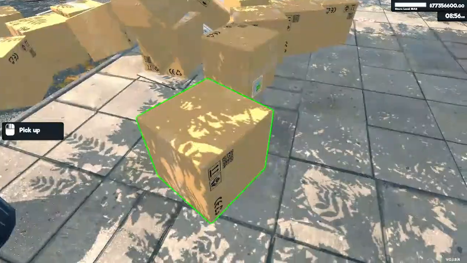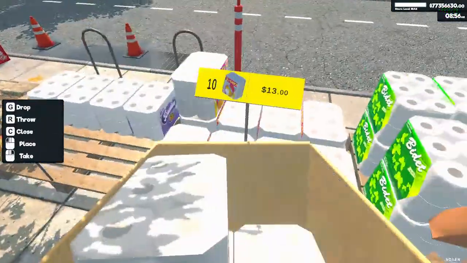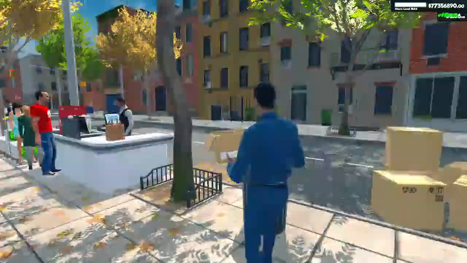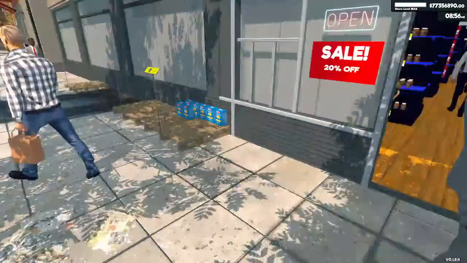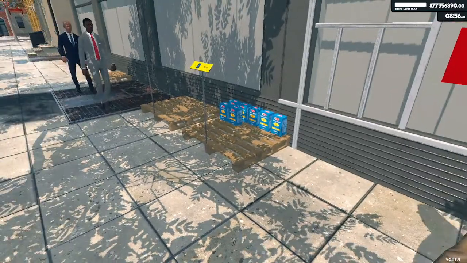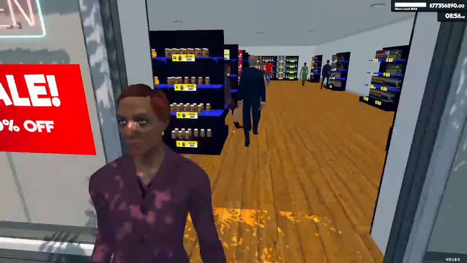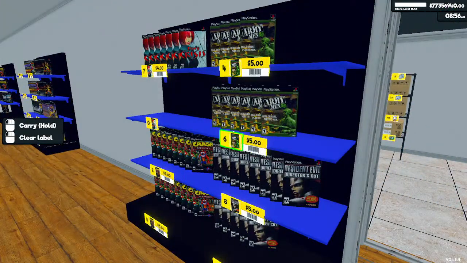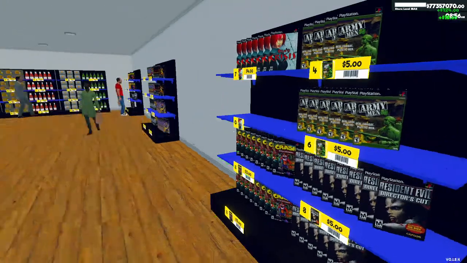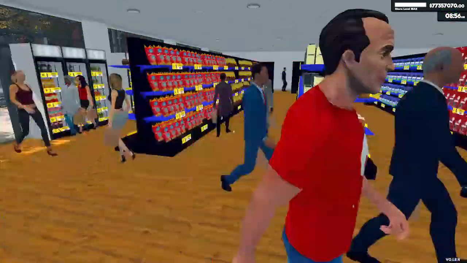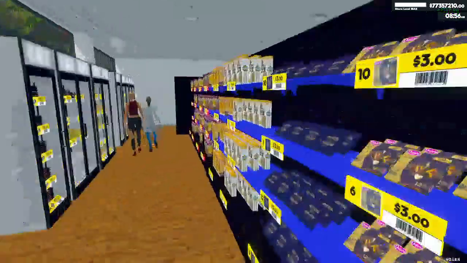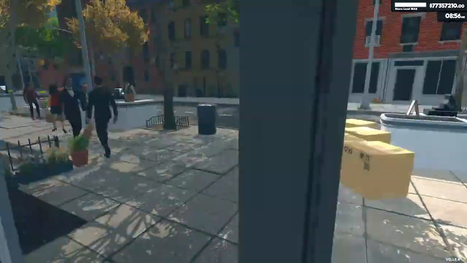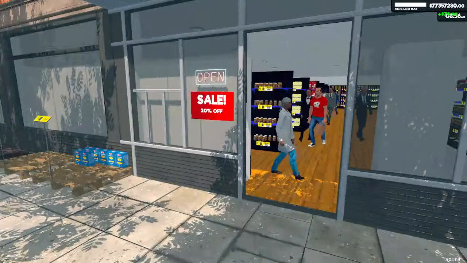Welcome to my very crazy supermarket. I know. All the cashiers are outside. We have this new thing for pallets. So we put pallets outside full of product. And then we have some new textures for the books. We added PS1 games. That was one of the mods that was on here. And then we have a sale item, which is the cereal. So right now everything is working as it should be.